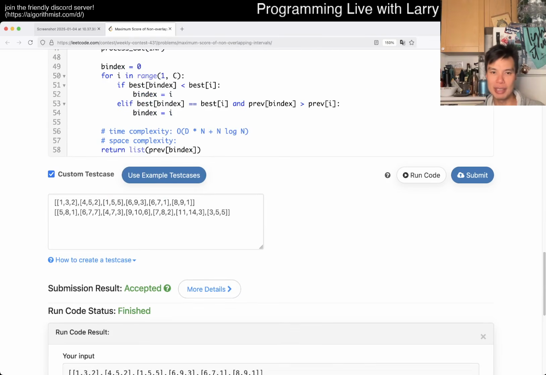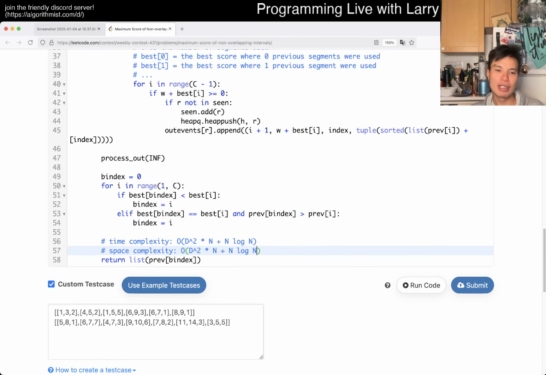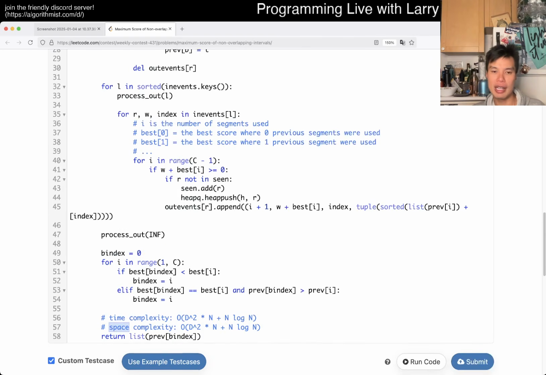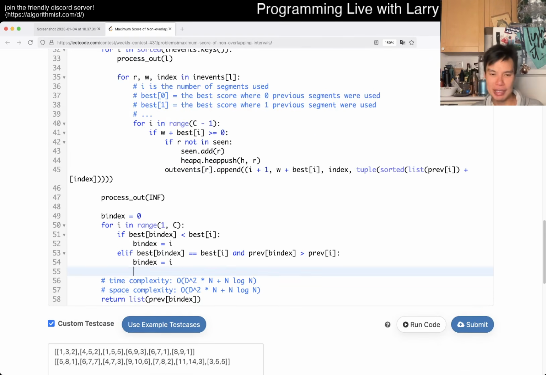So I lied a little bit. This is actually O of d squared times n, and that's actually also space as well, because you have to store the thing that you calculated in time, right? So that's basically the idea for this one. It's hard to get the time complexity better than the space complexity because you have to allocate the space, right? So it's always going to be this way. But keeping in mind that d is equal to 4, this is why this is fast enough. And that's all I have for this one.